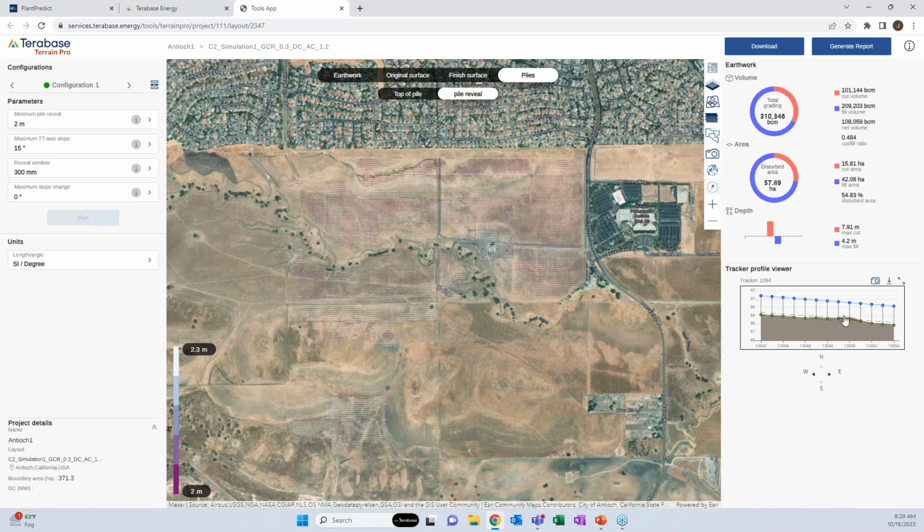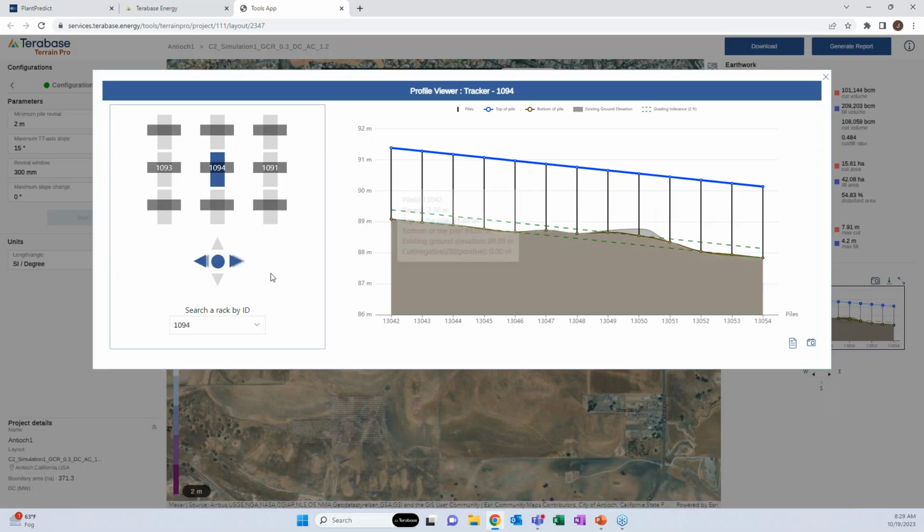Below this, I've got my tracker profile viewer. So I can expand this and I can search for any of the trackers. Our trackers are just named numerically 1 to however many trackers we have.